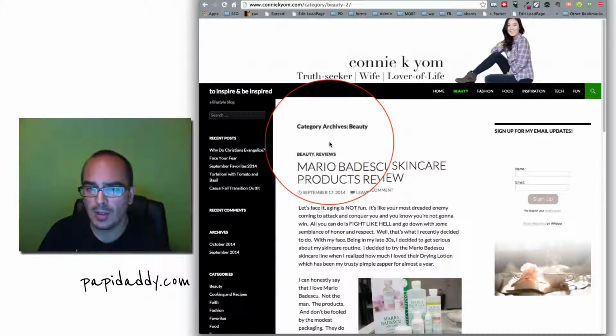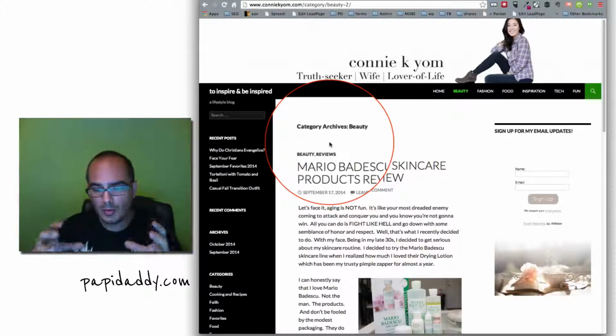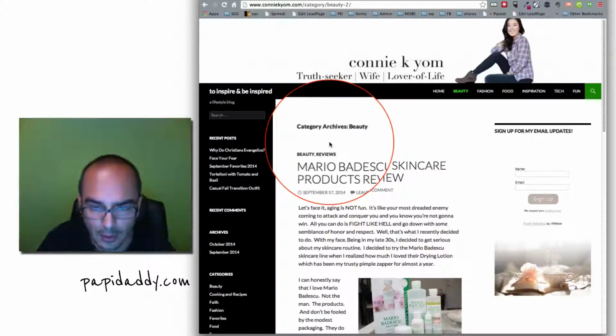You want to have one H1 per page. And if you think about the hierarchy of a text, when you write a paper for college or you read a report or a book, you have H1 as the main title, H2 maybe a subsection, H3 subsections from that, and so on and so forth. Think about it like a multi-level bullet point system. You want to have that in some sort of order so that Google can understand your content and break it down into different sections.